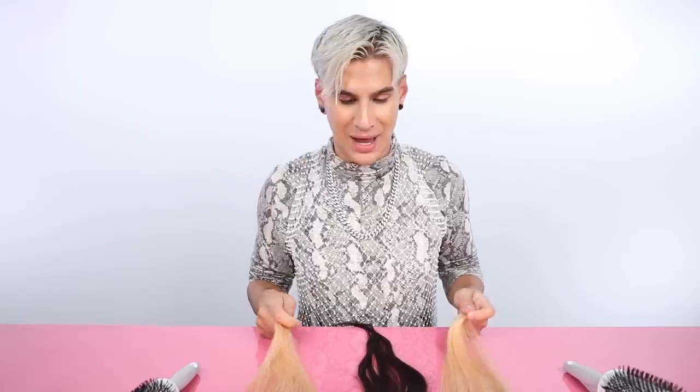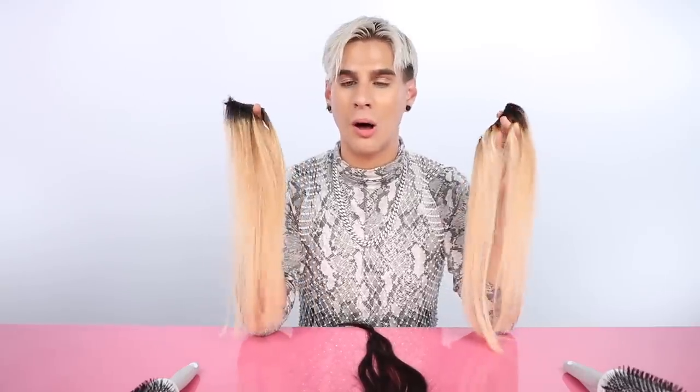And every time I blow dried the extension pieces, I clean the brush out. This is just from the last round of round brushing, and it has quite a bit more hair than the Olaplex side does. I wish that I could go in with a high def microscope and look at the disulfide bonds and just see what's going on, but I'm not a scientist, so I can't really do that. All I can do is go based off feel, and neither of them feel compromised. Both of them lightened nicely. One of them lightened a little bit more than the other.